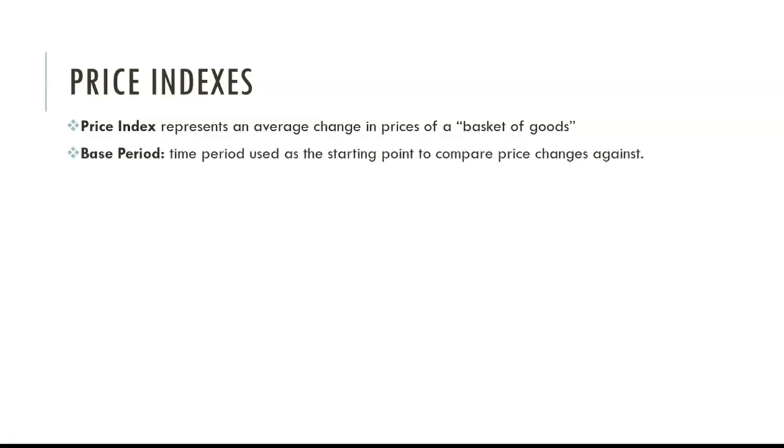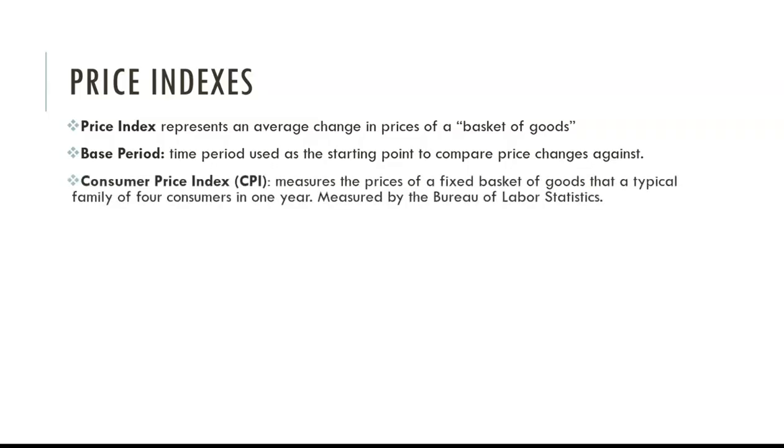Price indexes are always going to have a base period, some sort of time period that's used as the starting point to compare price changes against. You can have a base year of last year, 10 years ago, 100 years ago. It doesn't really matter when the base year is. It's just going to be something that we're converting all years into that same price.